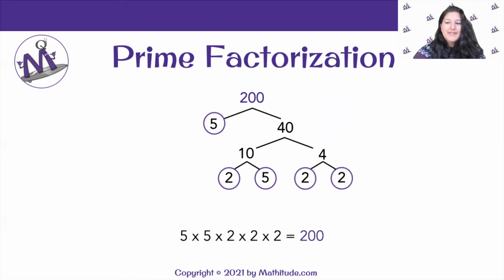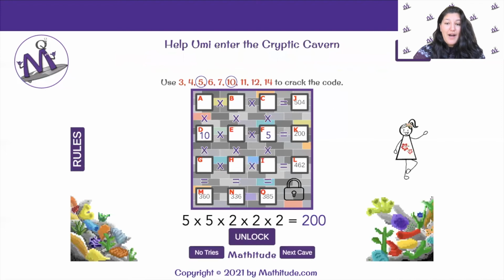If we come back to the puzzle, we can see that we've used 1, 5 already in the F spot, and 1, 5 and 1, 2 multiplied together make 10 in our D spot. This means that we have 2 2s left, giving us 4 in the E spot. So now let's fill 4 into the E spot to finish the row. Nice job. So now we've figured out where 4, 5, and 10 go.